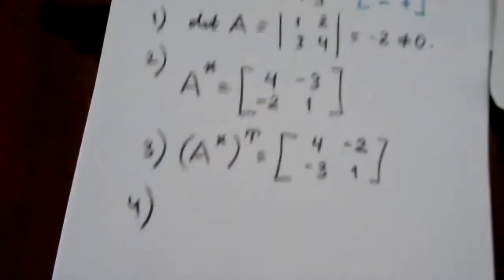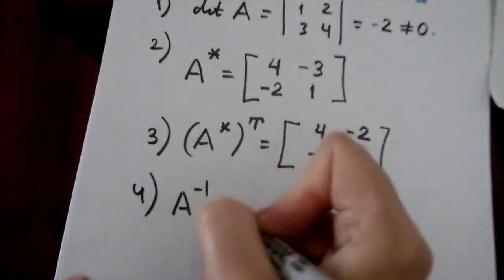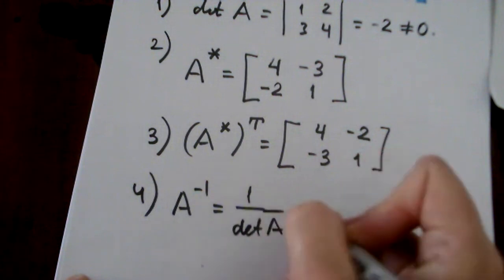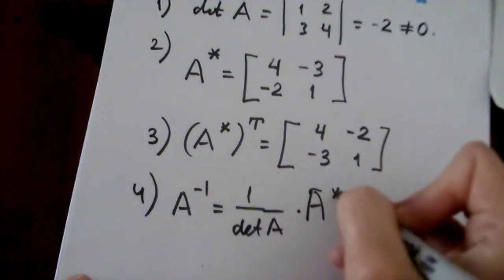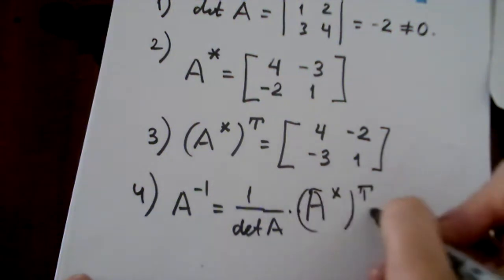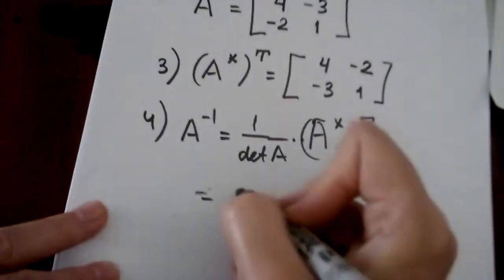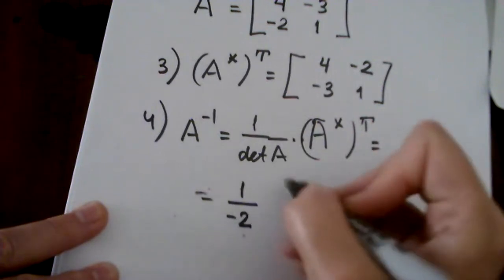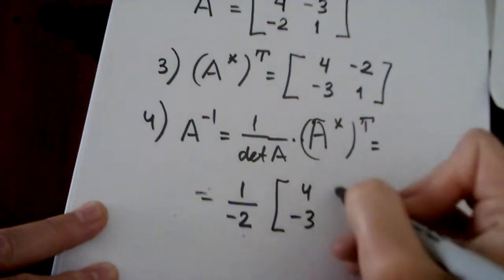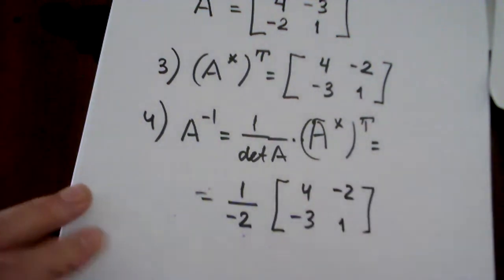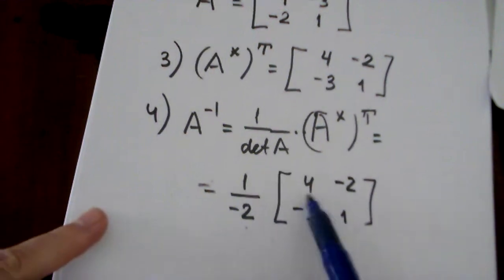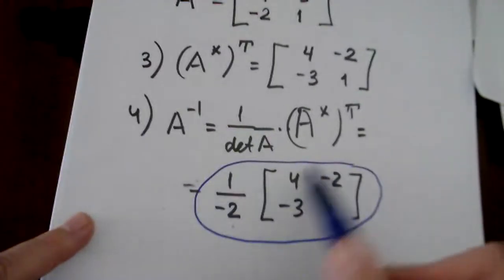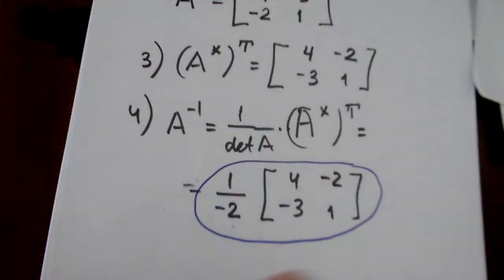And the final step is writing down the inverse of matrix A, A to the minus 1. This is a very famous formula: 1 divided by the determinant of A times the matrix obtained in the previous step, which is A star transposed. Now we can substitute our results. The determinant was -2, so 1 divided by -2, and this is the matrix we obtained in step 3. Okay, so we are done. Of course, you can actually divide every element by -2, but I feel it's sort of lazy to do it, because it looks much neater without fractions. Otherwise, you might get fractions here.